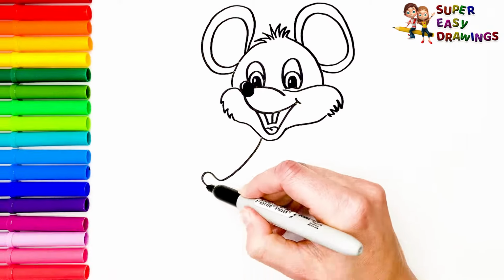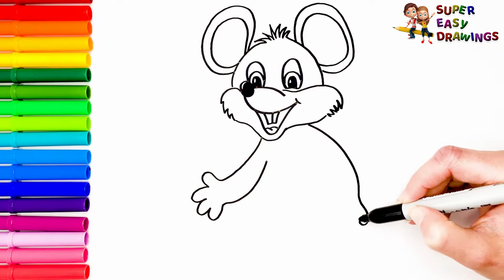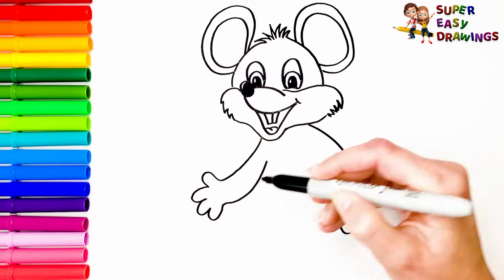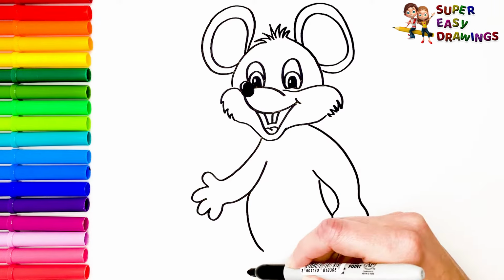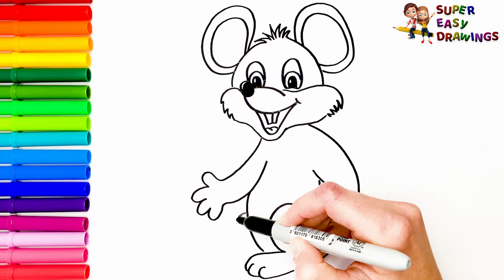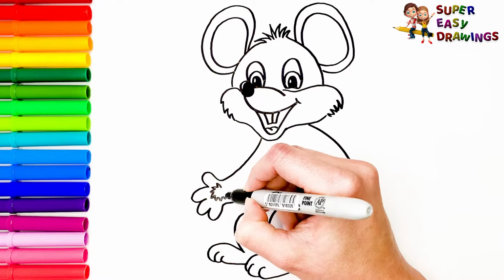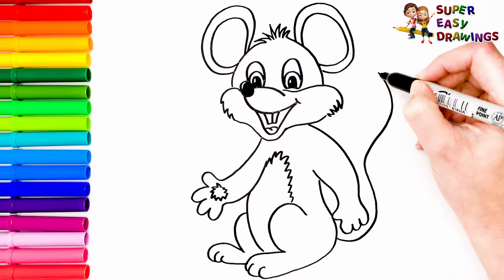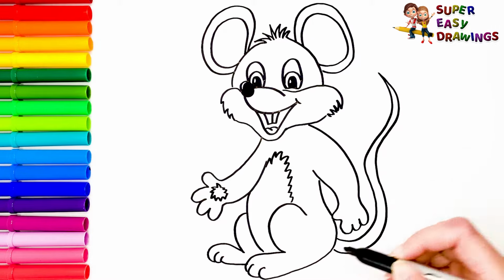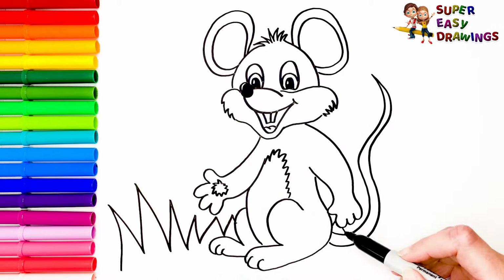Now let's draw his body, his arms, then his legs, finally his long tail. I finished the drawing part with some grass here.